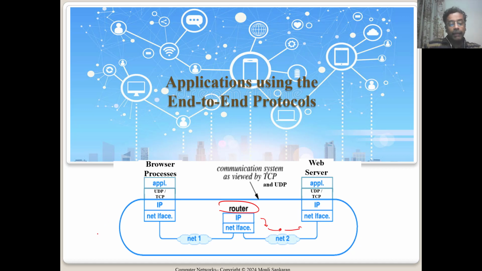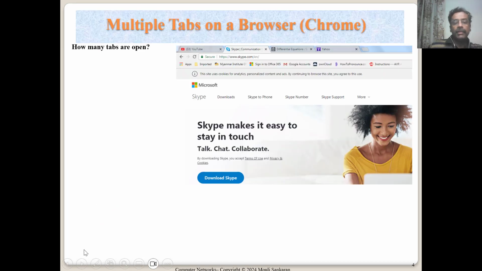Now the IP packet itself is nothing but having some data coming from the L4 level, which is either from TCP or UDP, right? So let us see now what is actually making this entire thing happen on the network. It's because we open a browser and multiple tabs, and we normally browse the net. So here, suppose there are, how many tabs are there? 4 tabs. Then most probably there are 4 processes running on the system where this browser is running.